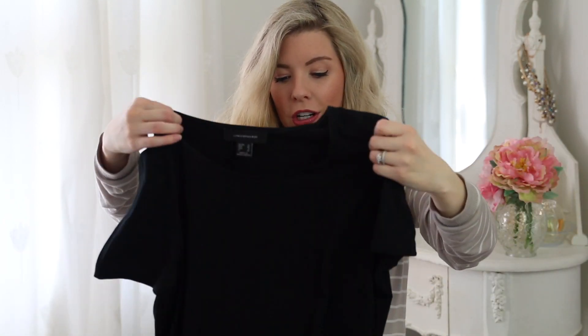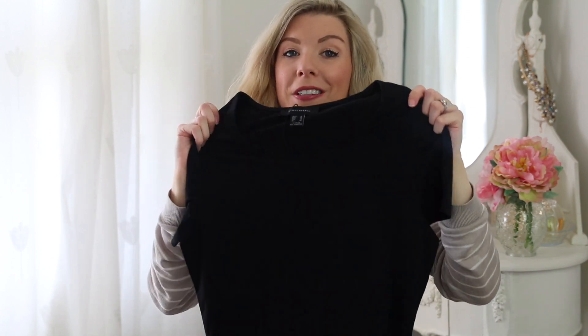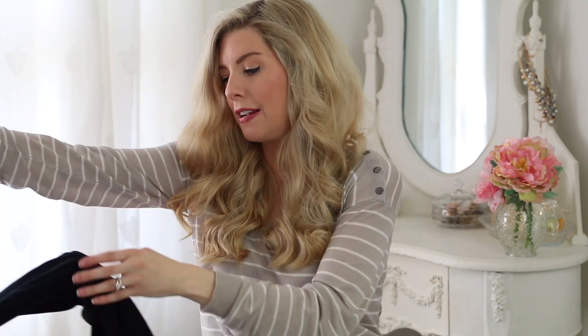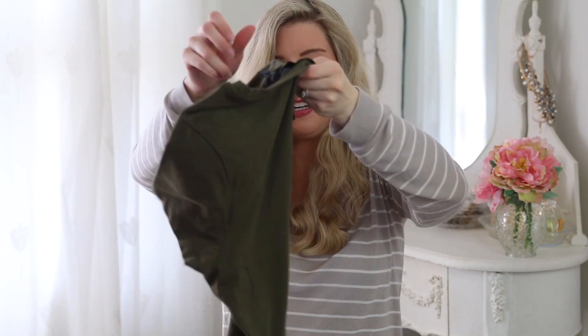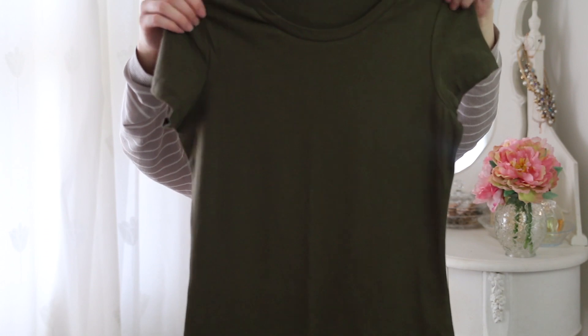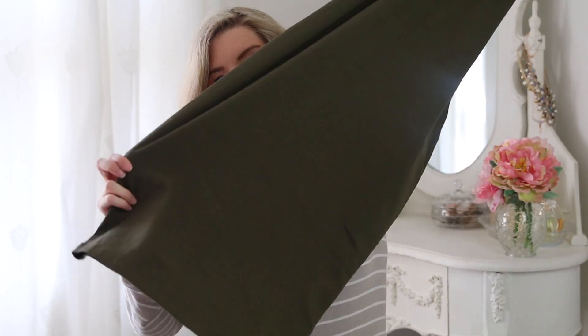I also got a few more. I got one in black — I already have one in black but it was a much smaller size and not as stretchy, so I couldn't fit into it at the moment. Since they're only £5 and I feel really comfortable in them, I picked up another. You can literally style anything over this — it works so easily as a base. Then I got one in khaki, which is a slightly different, quite a lot longer style — it goes nearly to your ankle. I really like the colour though and I thought it would be easy to style simply. That one is £6.